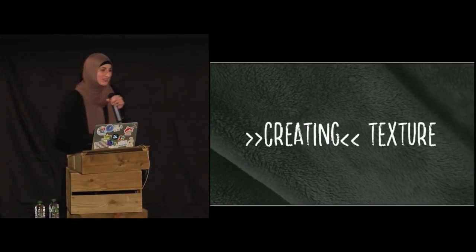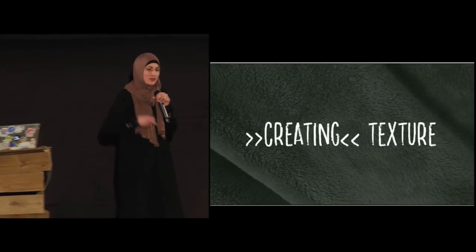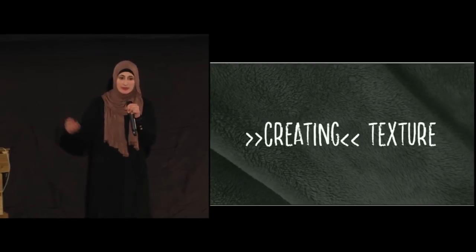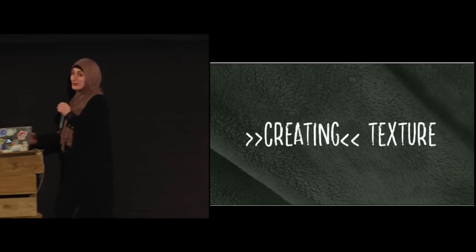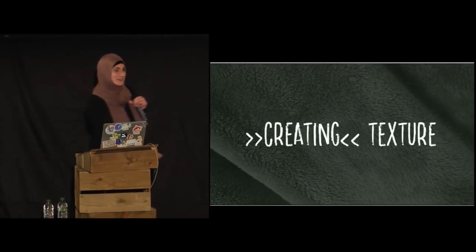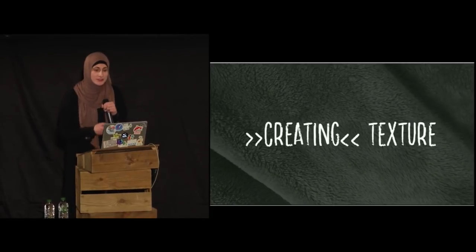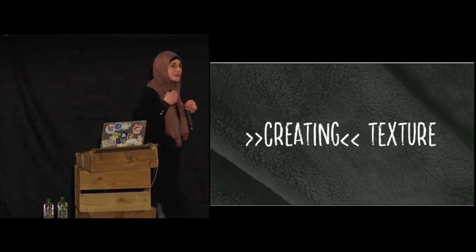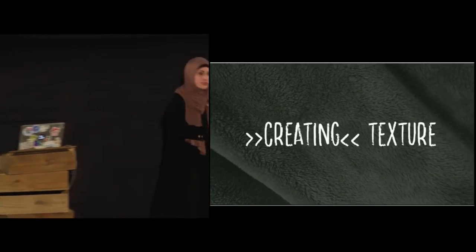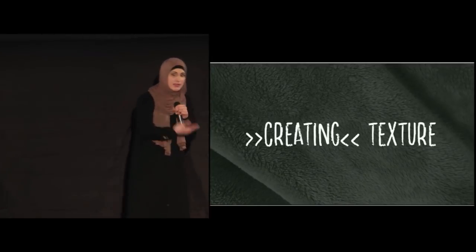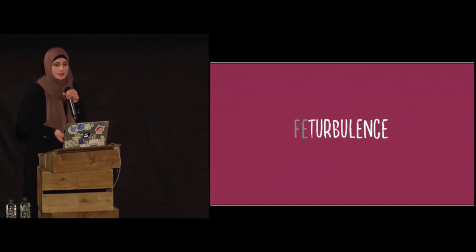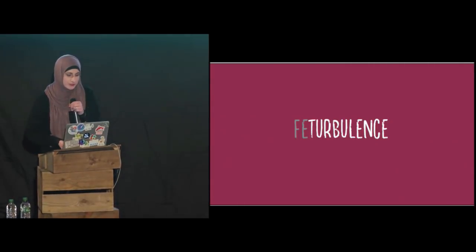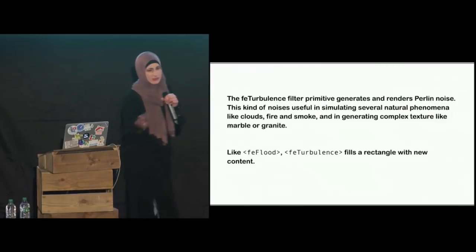Now, in addition to getting an external texture and applying it to an element, SVG is even cooler. It allows you to create your own texture that you can use as a displacement map later. So filters can generate rich textures. You can create fire textures, cloud textures, marble, stone, paper, and we're going to create paper shortly. We can do that using the turbulence filter. Whenever I say function, I mean filter.